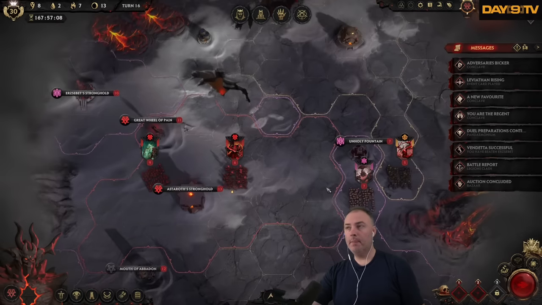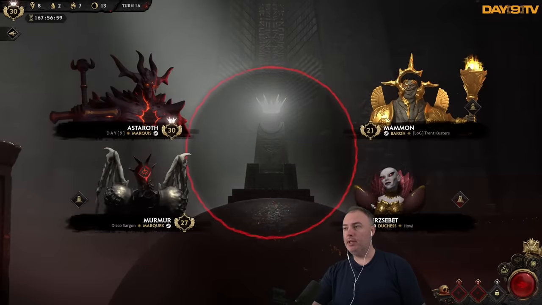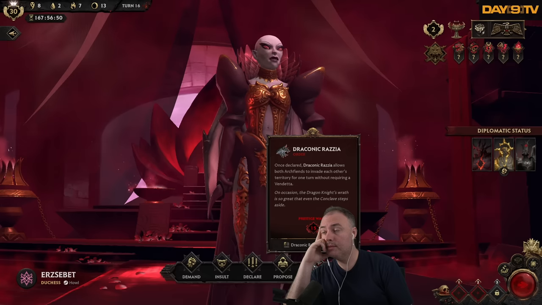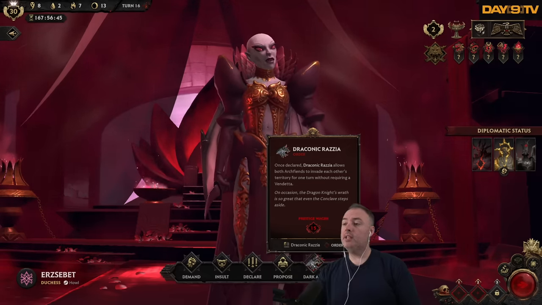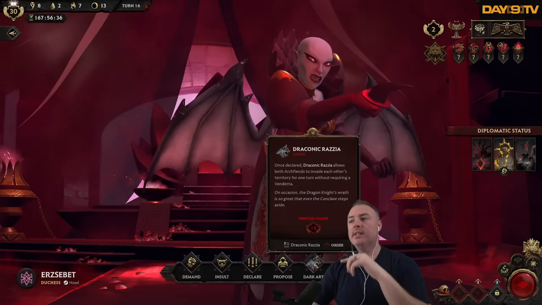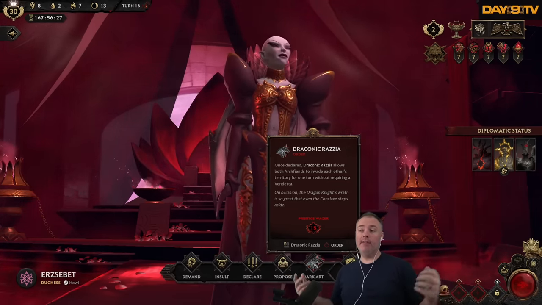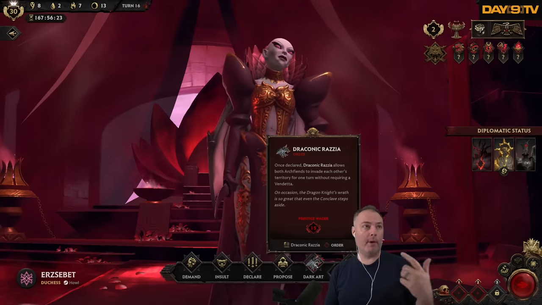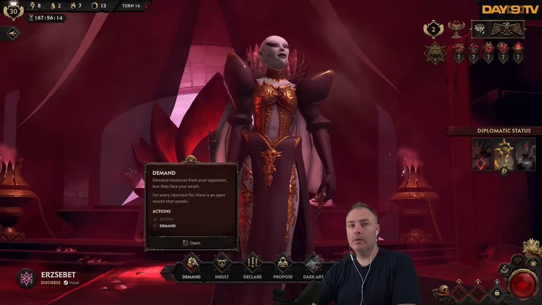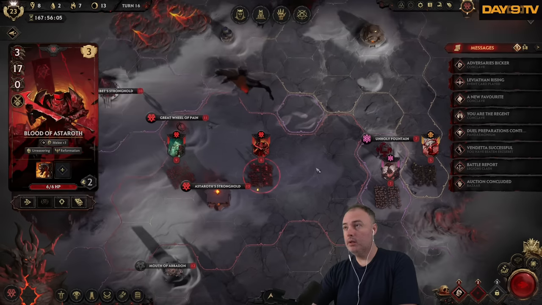So I want to see something. So if I look under my diplomatic menu, once declared, Draconic Grazia allows both Archfiends to invade each other's territory for one turn without requiring a vendetta. So this says prestige wager. When it says prestige wager, I think of a bet where I can potentially lose the bet and the 15 goes away, or is this just like a cost, like I spend 15 prestige for permission to be able to attack?